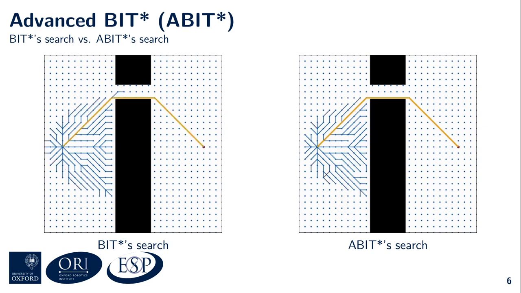Notice that A-BIT* has found the resolution-optimal solution in fewer iterations than BIT*, but because it has inflated its heuristic, it cannot guarantee that this is in fact the resolution-optimal solution. Since this guarantee is not practically meaningful in our context, it is beneficial for A-BIT* to truncate its search before it can guarantee resolution optimality, because this allows it to increase the resolution of its approximation sooner and search does improve the approximation. The subtle differences in search strategies between BIT* and A-BIT* can have a significant impact on practical performance, as we'll see on the next slide.